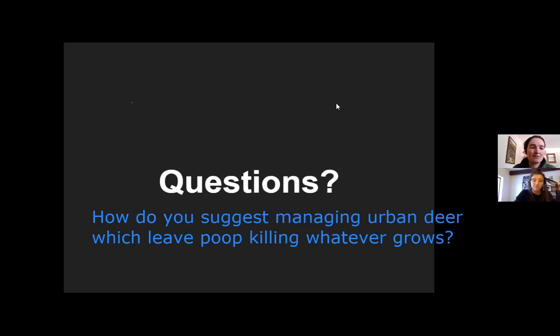Just to reiterate — the mulch that's not great is gorilla hair mulch, basically shredded cedar bark. It's very common but not good for building fertility. There was also a question about greywater resources, which we'll be happy to share at the end in link format — Colorado greywater resources will be provided.